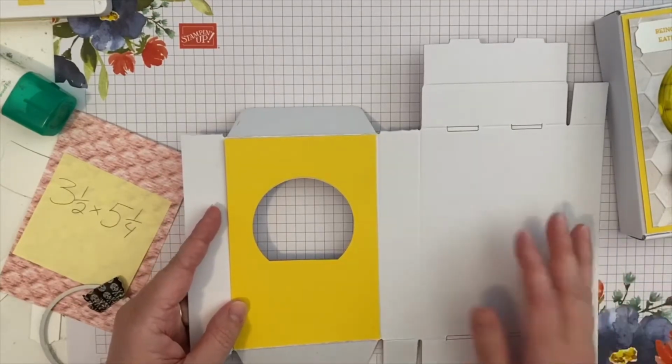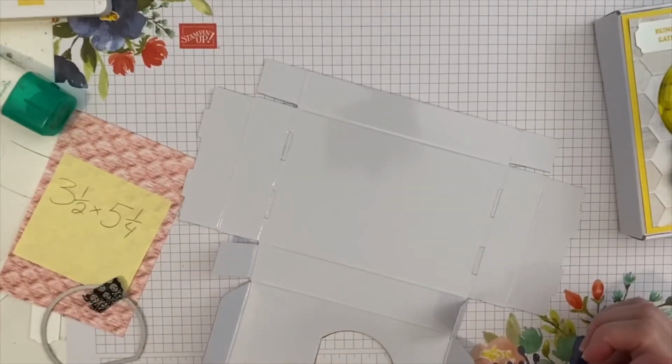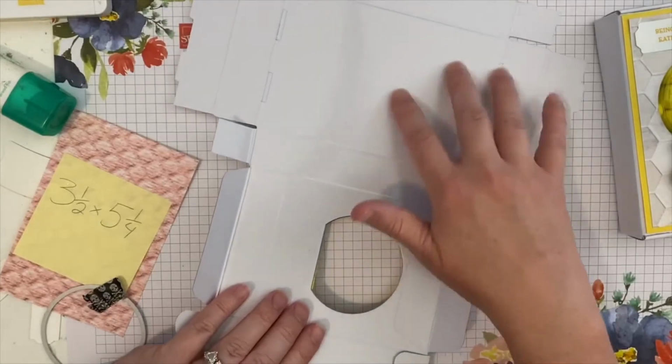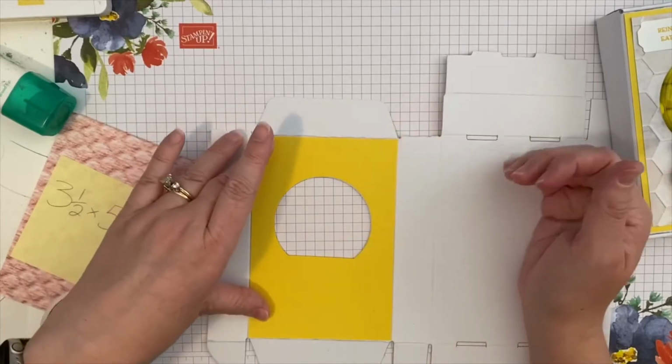Also, I don't think I mentioned, so the boxes have two sides, an outside and an inside. The inside is food safe and it has this nice slick finish. So you do want to keep that in mind when you're cutting and prepping this, that the slick side is the inside that's food safe. All right, so you can see now we have our yellow cut out.